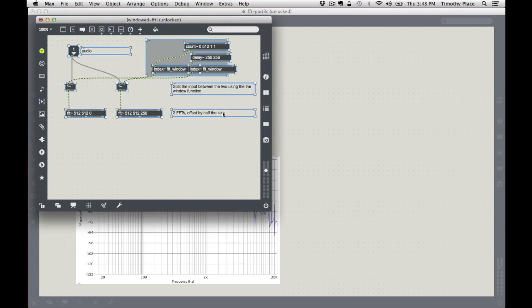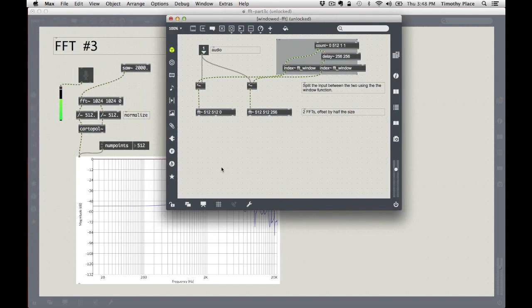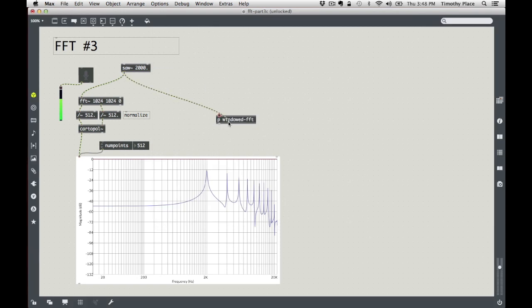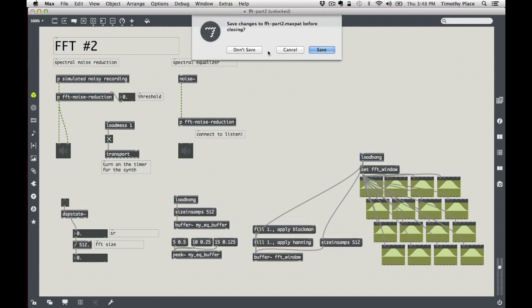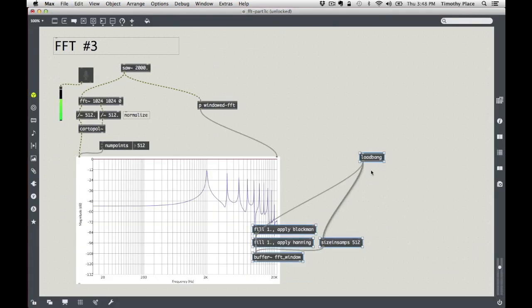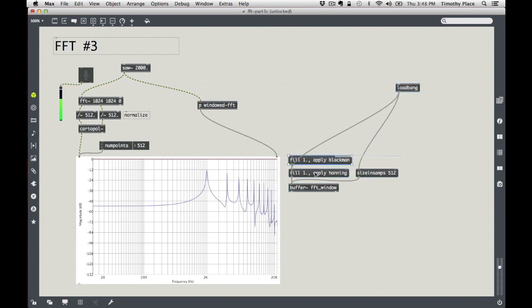Paste this in here like this. Ultimately, what we're going to want is an outlet. So we're going to feed our saw into the windowed FFT, and then whatever comes out of here, we'll hook into this other signal for the plot object, which will plot with this red line. One other thing we need to grab from this other patch is the buffer that actually contains our window. So we'll go ahead and stick that over here.